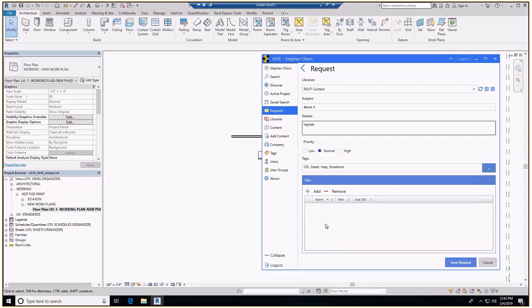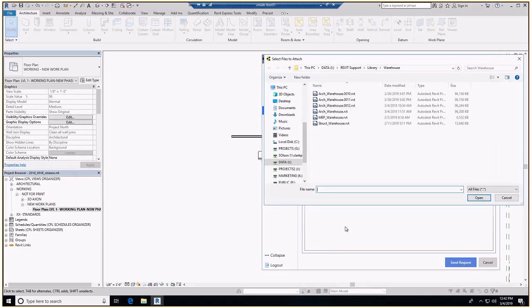And then you can give me the files. You can attach anything. So maybe you're going to send me a whole Revit file, and you're saying, hey, you should look at X school project file and pull all of the furniture families out of that and look at them for inclusion in our standard library. You could tell me all that in the description, attach the file, and good to go.